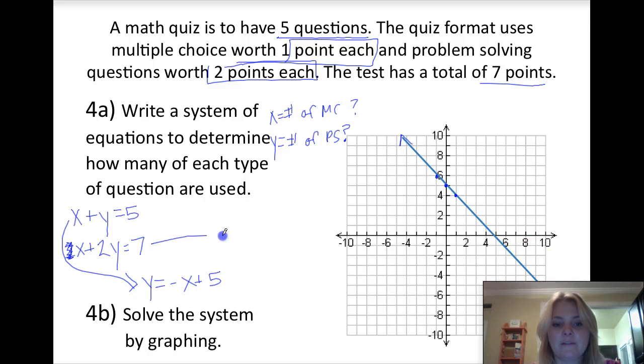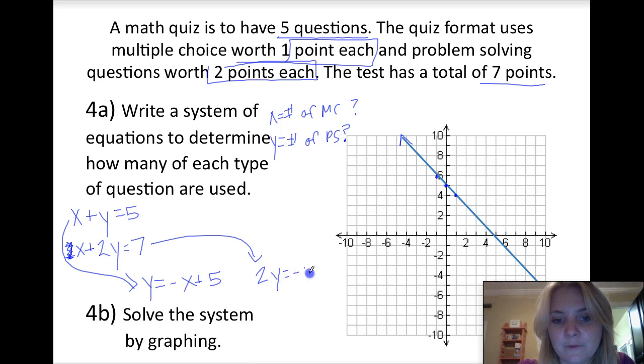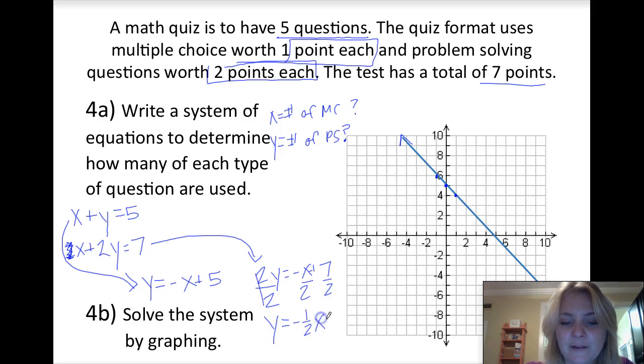And then our next equation, we'll subtract x from both sides. We're left with 2y equals negative x plus 7, and divide both sides by 2. So we're left with y equals negative 1/2 x plus, and we're going to think of that as 3.5 since we're graphing that y-intercept. So we're going to go in between 3 and 4, and we'll go down 1 unit to the right 2, down 1 unit to the right 2, and so on.